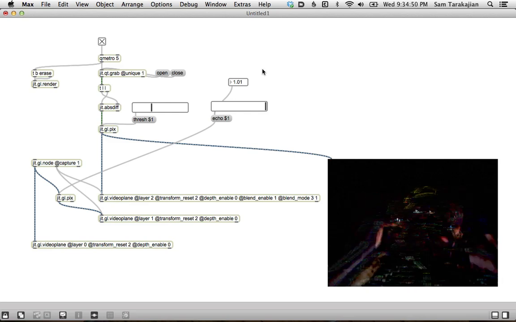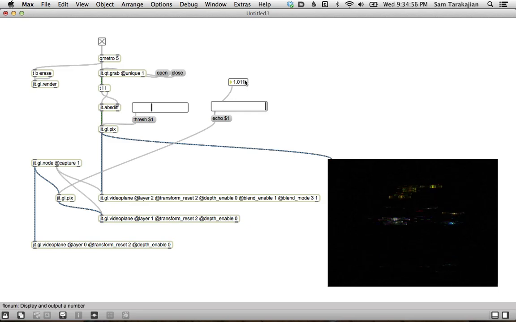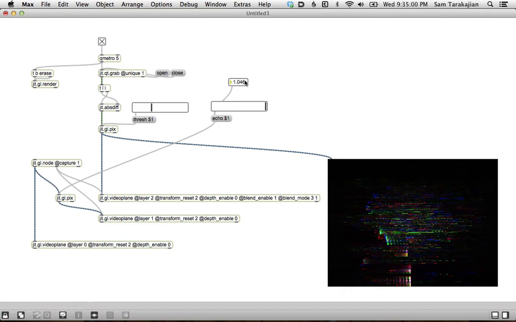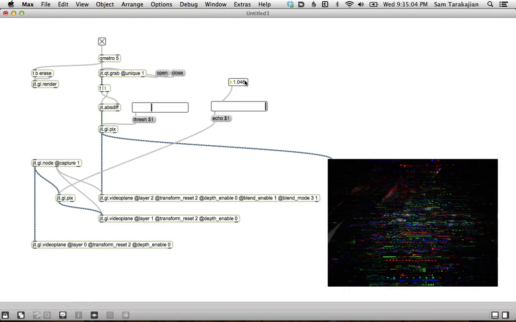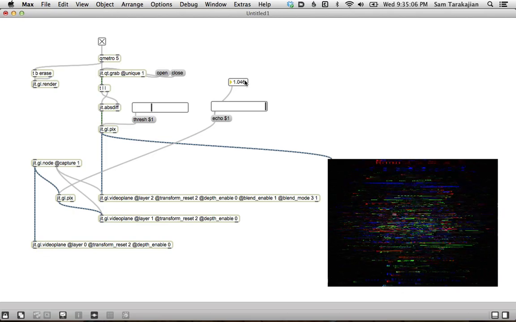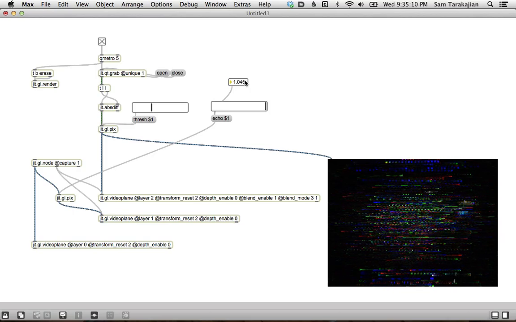And so that's it, guys. That's basically everything that I wanted to cover in this tutorial. You can see how you can use feedback to get some cool effects. And if I crank this up, let's see how crazy it gets. Yeah, this is what's up. So yet more ways to dance in front of your computer and entertain yourself. I hope you learned something interesting. I'm going to post this patch right away so you can play around with it.